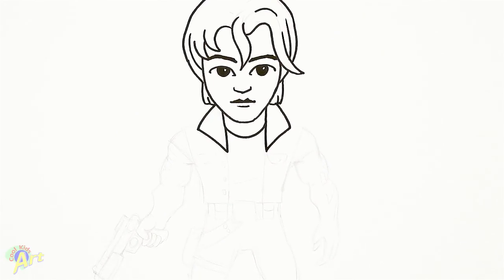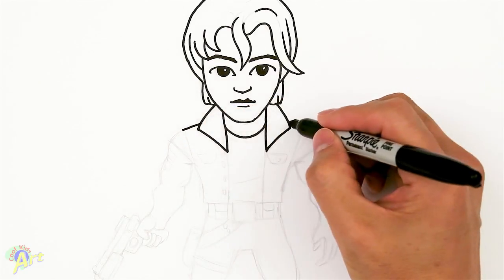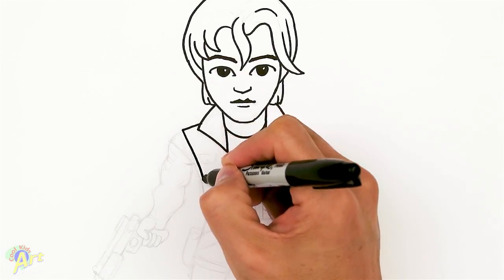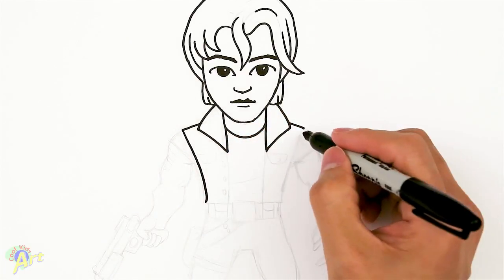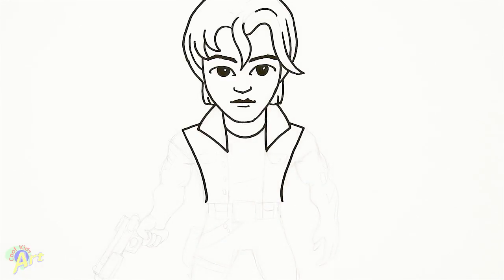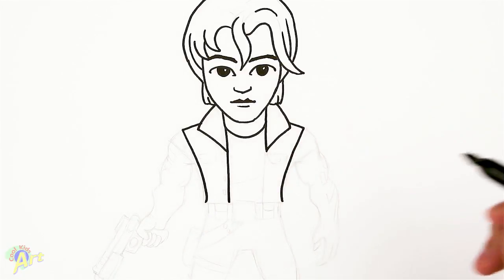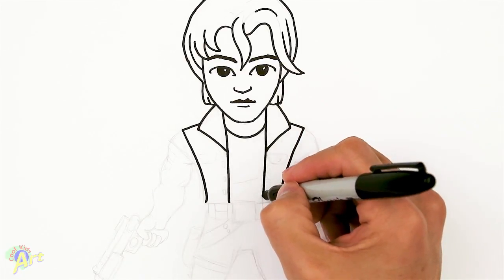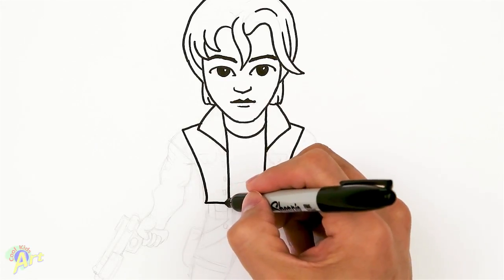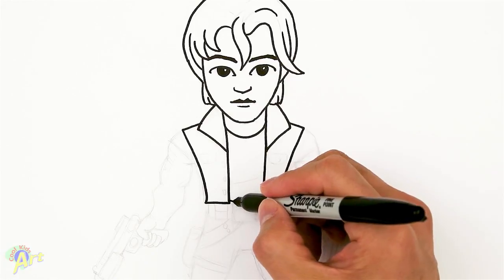All right, so now we can draw in the rest of the body. So let's draw in his shoulder going out, and now we're going to pinch it in. Okay, then just curve it out a little bit at the end. So now we're going to come down here from this line, just keep going straight down. Then we can close that off. So that's his little vest. And now his shirt, we can actually just close it up here.